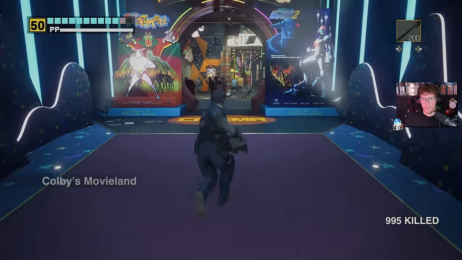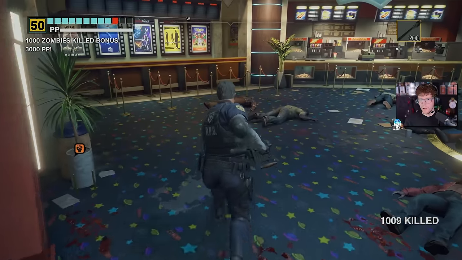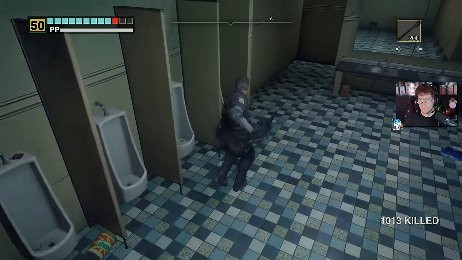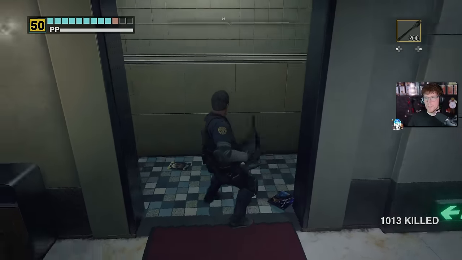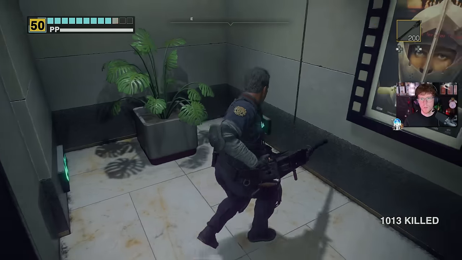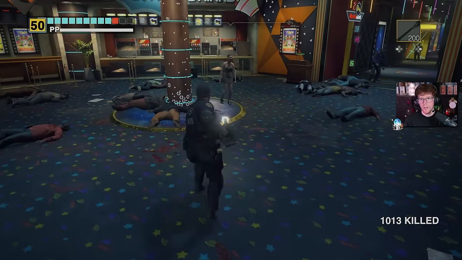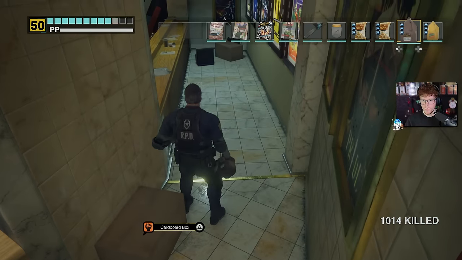All right, here we are. Colby's Movie Land. This is where we're going to start. We're going to get all of the food we can from this area and make our progress through the mall. Because even though you can get food from survivors and zombies, the food that you actually get isn't going to be like orange juice, you know? It's going to be like cabbages and stuff, which only heal like 3 bars of health. Coffee creamer.